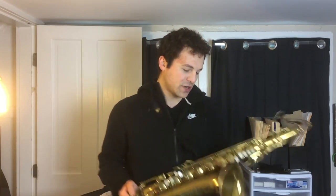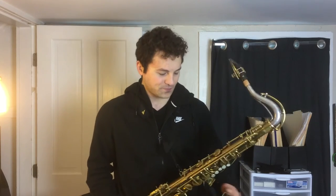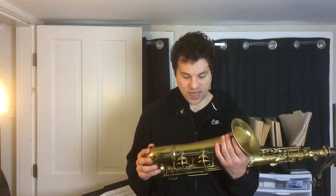I'll give you an example. The average Mark VI — which is a famous saxophone — on tenor, especially where I live, you're looking at spending a minimum of $5,000. This horn was $3,000, and it came with a nice mouthpiece, case, and everything. The guy I bought it from also had Mark VIs selling for $15,000 and $12,000 — gorgeous instruments. But I played one note out of this one, and it just resonated with me — no pun intended. It had this big fat sound, it wasn't reserved, it was just an animal. That's exactly what I wanted, and it also saved me over $10,000.